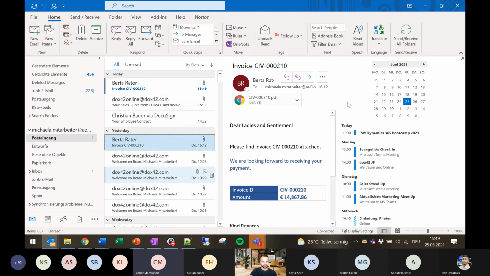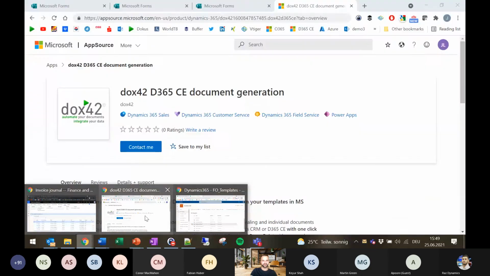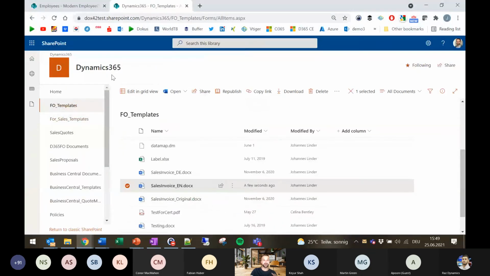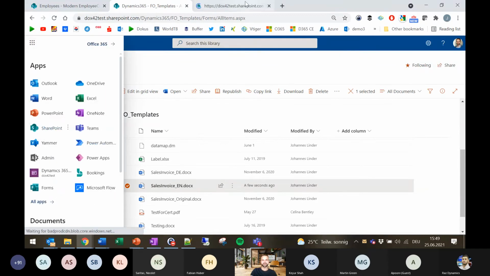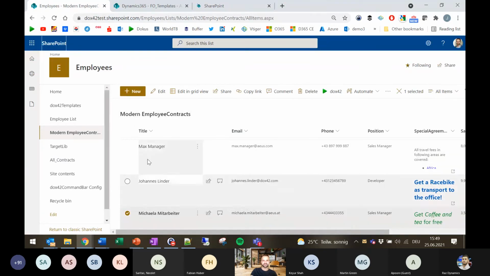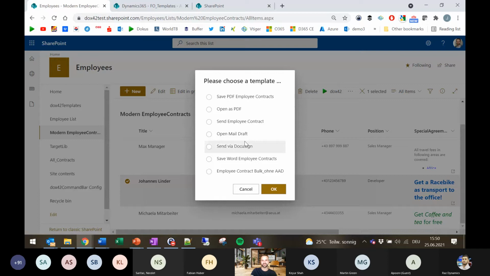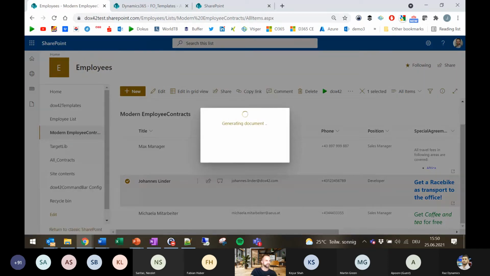All right, then last but not least, since many of you already mentioned the integration into Power Apps, Power Platform, the last thing that I just quickly want to show you is from SharePoint directly. Similar to all the integrations we've already seen, I've opened it here already. It's again the same service. All the services you've seen today are one service only. It's not like there are different servers, it's one service. In this case, it's the usage of me sending a contract via DocuSign. That's the app for SharePoint, and we'll send that out.